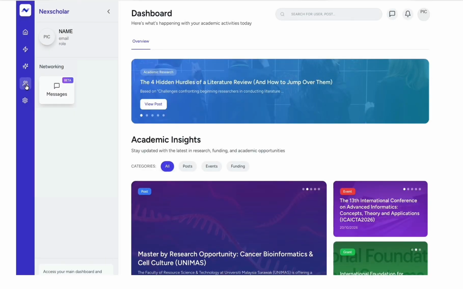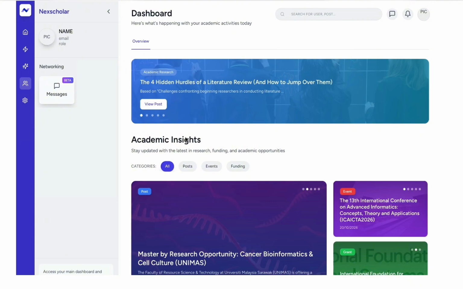is sprint 3. Today, I will present US 202, which is: as a lecturer, I want to message students directly within Nextcaller so that communication with the student is faster compared to email. For this sprint, I completed the following tasks: design a chat interface, implement message sending and receiving feature, test chat functionality. Now let me demonstrate the completed work.